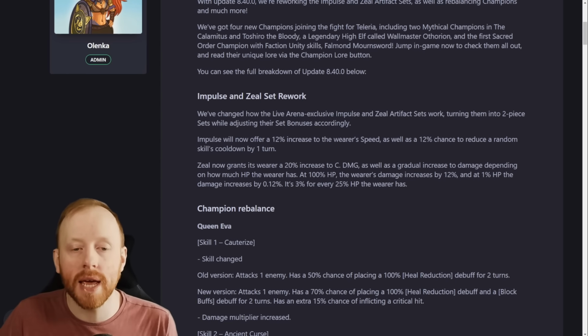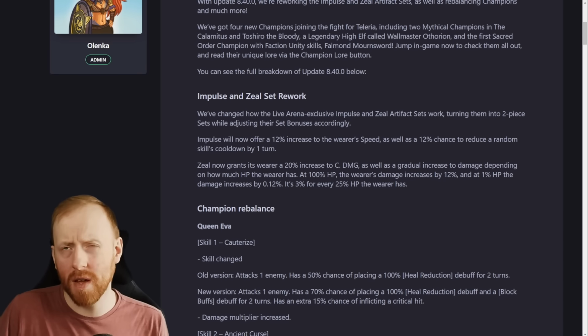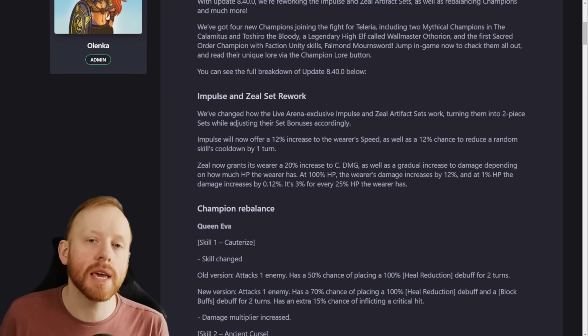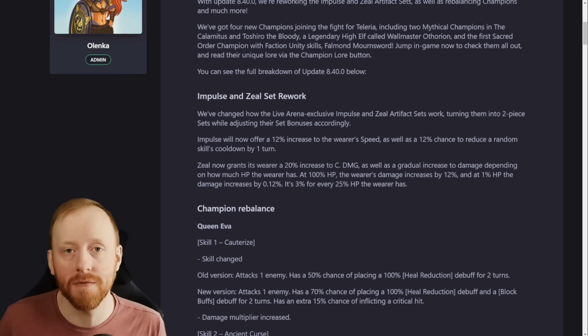So I do think these set changes are great. There's a fundamental problem, and it's something I'm going to talk about in tomorrow's video. The fundamental problem is, how do you get them? It's too difficult to get good artifact sets because the only place you can earn these artifacts is in live arena chess wins, and you have to win 35 fights.